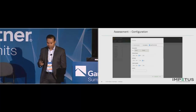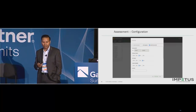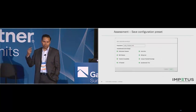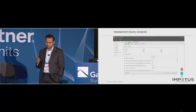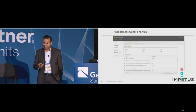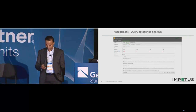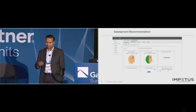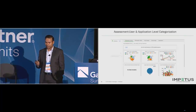And then we also have something called cost to run. What's your average cost to run? So this can predict the ROI, how quickly we can get the ROI. You can save it as templates for future assessments. This is a summary analysis of the query workloads and all that. There's a lot of detail about analyzing each one of the queries and showing you what was successful, what didn't work, what would fail if you were to migrate, and how we would fix that. You can go deep down. You could keep going, looking at how many per types of queries and whatnot. There's a summary snapshot as well. So there's a huge amount of depth of assessment that we do. Just wanted to demonstrate this to you.